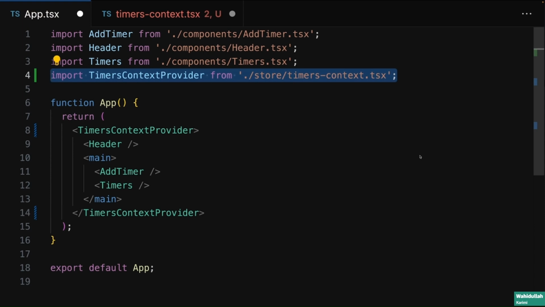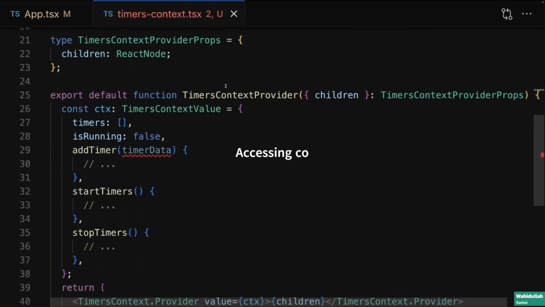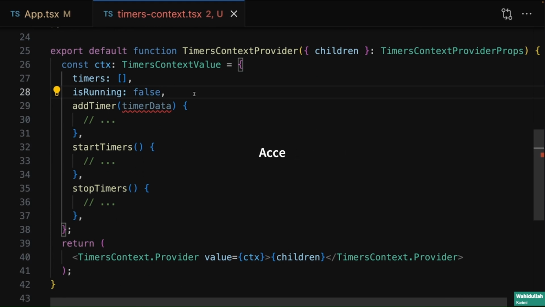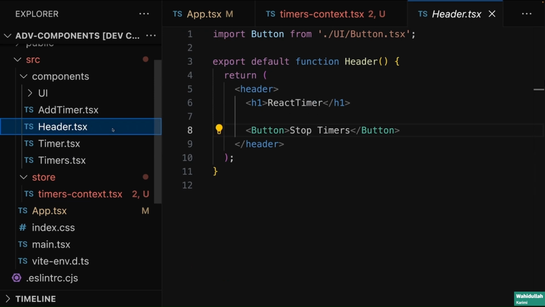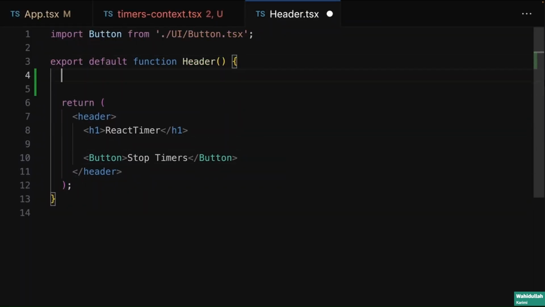And with that, in theory, all these components would be able to tap into my context and, for example, read those values. But at the moment, they're not quite able to do that yet. Now, to access the context and, for example, consume the data stored in there, you have to go to the component that wants access, for example, the Header component, and then use a special hook that's built into React.